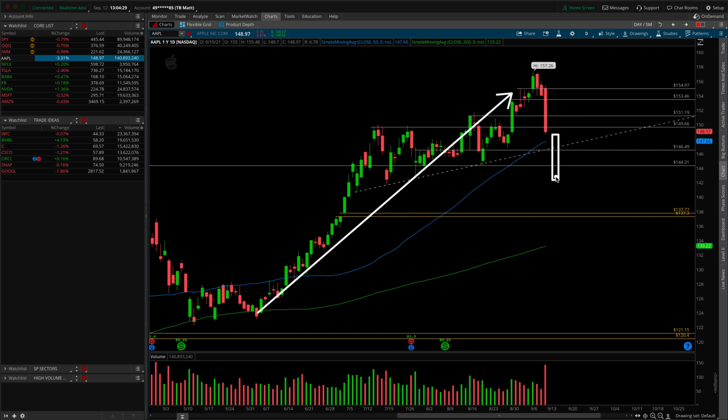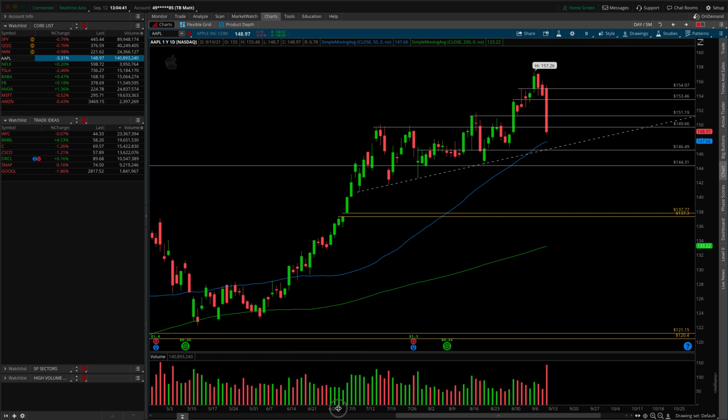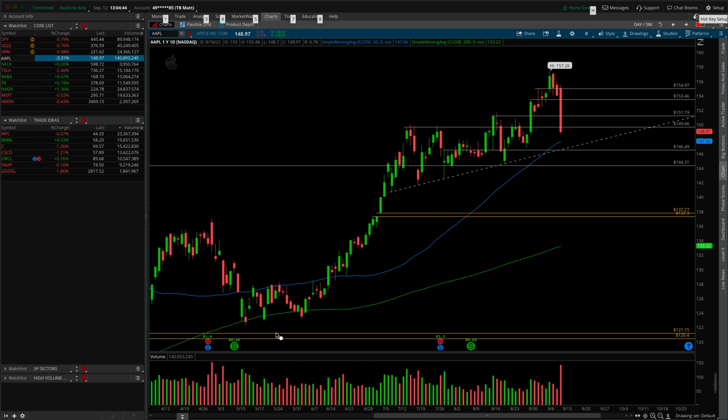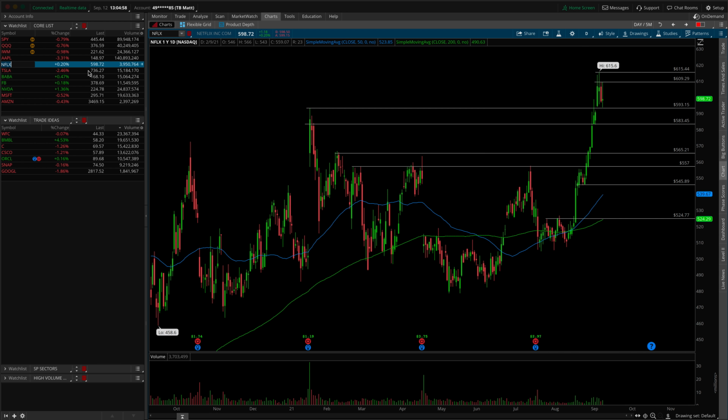But if we do break down through that, it's kind of step aside and wait to see what happens if we get down to this gap fill area. Again, you're not looking to trade this actual gap fill. It's just a target underneath us to watch for potential signs of reversal when we get there. And also note there's kind of a zone, right? You could just treat this prior breakout point as well, kind of as that zone area right around 136. Right? So if it comes down and breaks through all of these levels with ease, like just cuts right through them, this would probably be the area I would be patient for and wait to see if we get a reaction there. Next up, we'll head on over to Netflix.